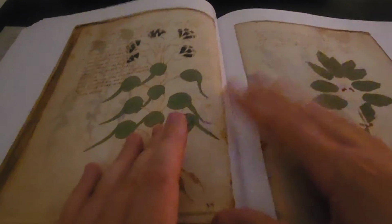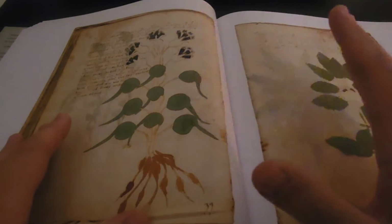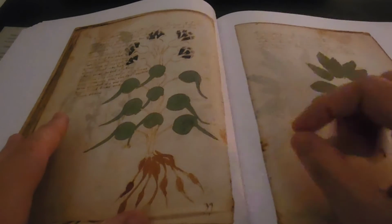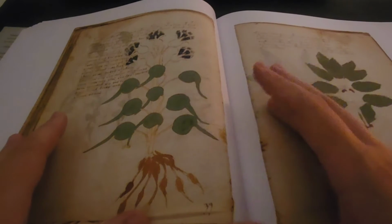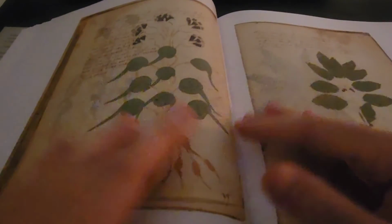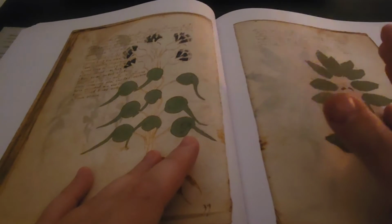But basically, books were produced very differently, obviously, from how they're produced now. So back in the day, you would have to go to a parchment maker to make the parchment, and then you would have to take the parchment to a scribe who would write everything out, and then if you wanted artwork done, you would take the scribed parchment to the artist who would do the reproductions, and then you have to take it to a bookbinder to put everything together. There were a lot of hands involved, and every person involved would collect a fee.